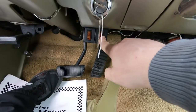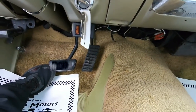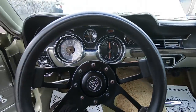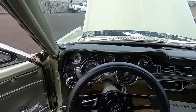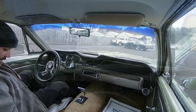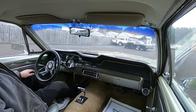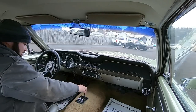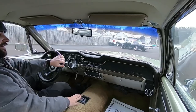What we got up under here? That's probably one switch for an electric fan. I'm not sure what the other one's for. Let's take off down the road, see how it drives. Okay, guys, getting ready to take off down the road here, and there's no seat belts in this car. So it's something you may need. We're gonna take off out of here.